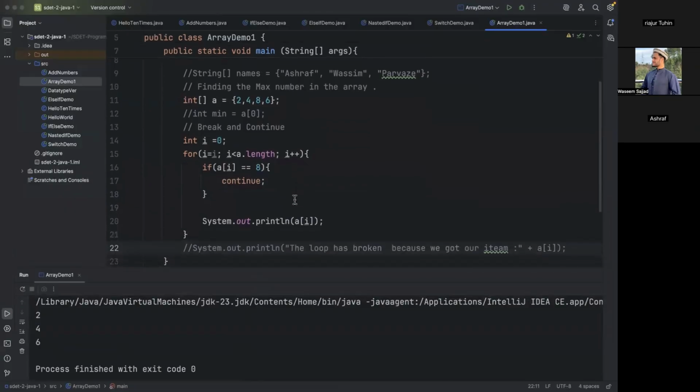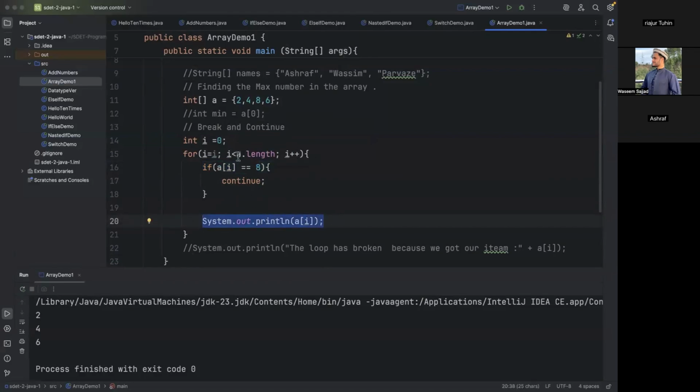That's called skip. So our problem is if you get 8 in the array, skip the value of 8 and continue. That means here I equals 0. 0 means A0, which is 2, not equal to 8. That means it will not go to the if block, just printing out.